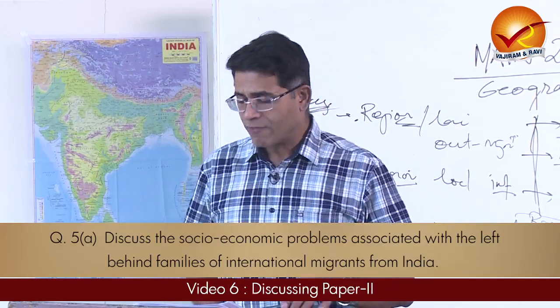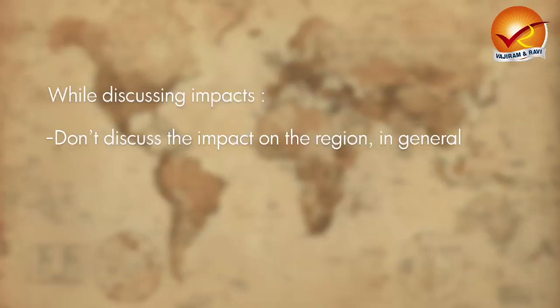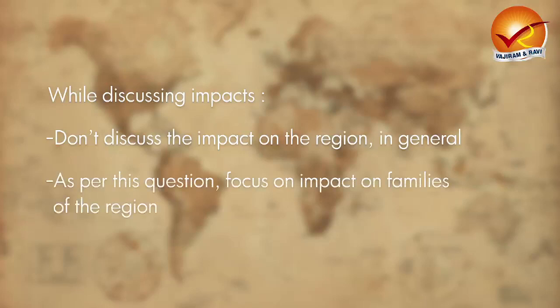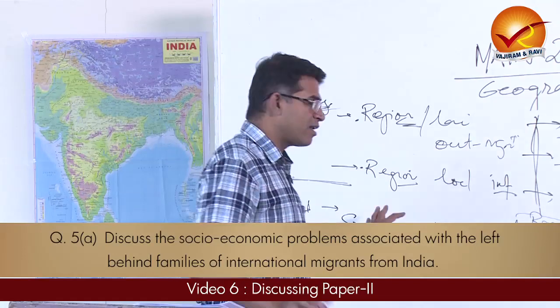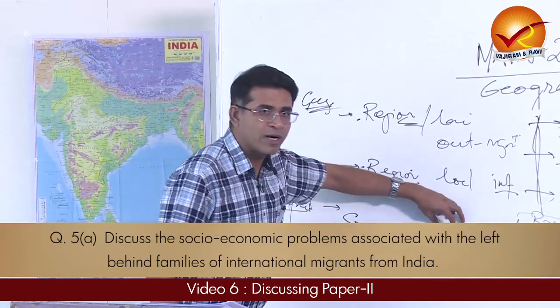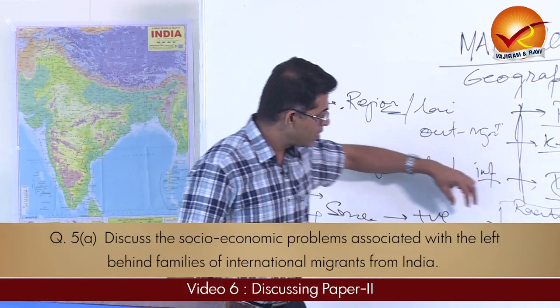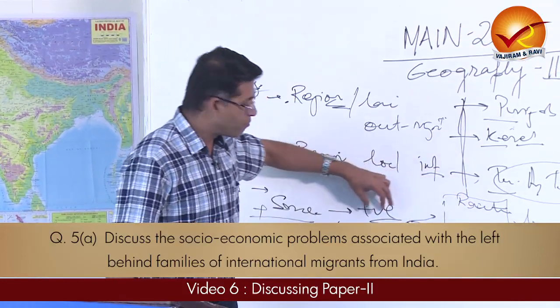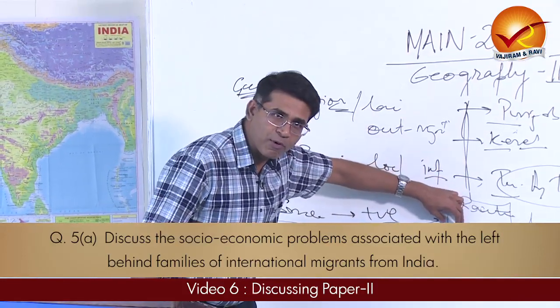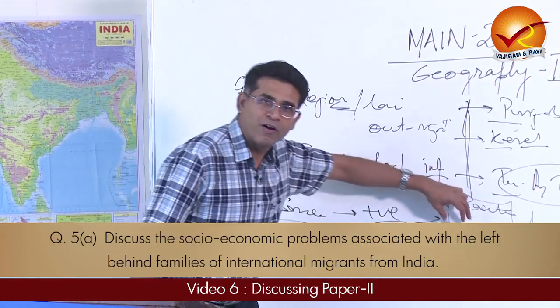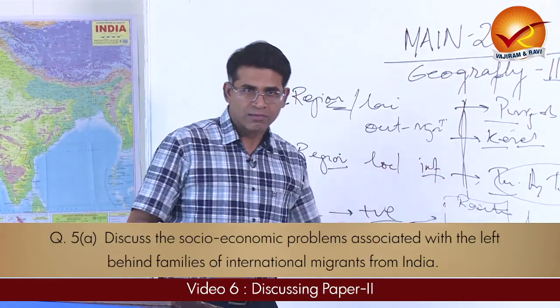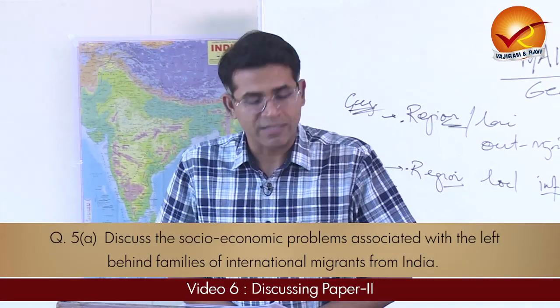One thing you have to be careful about is that the discussion of the impact should not be on the region in general, it should be on the families who are in the region. That's what the question demands. So wherever you are writing out the positives, you mention the word positive for the family, positive for society, positive for the local unemployed youth, positive for the local population. That way, this answer is interesting.